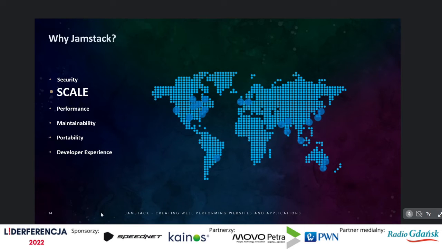And serving static content is much cheaper as well, since it doesn't require as much CPU power, RAM, etc. And also it is redundant. Since the content lives all around the globe, if one data center goes down, the visitor will still get their data from the next one that is close by.